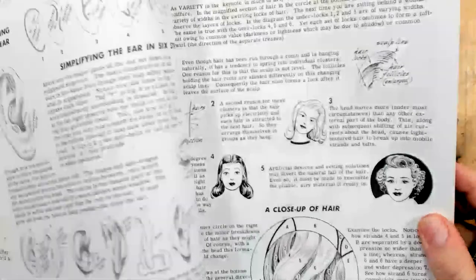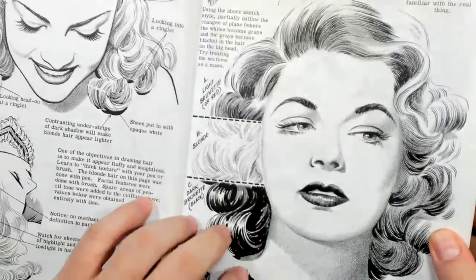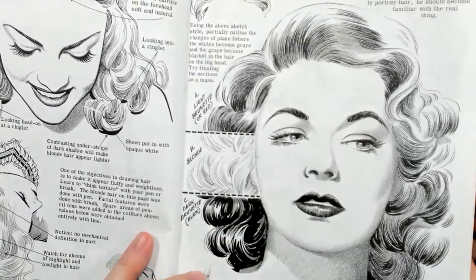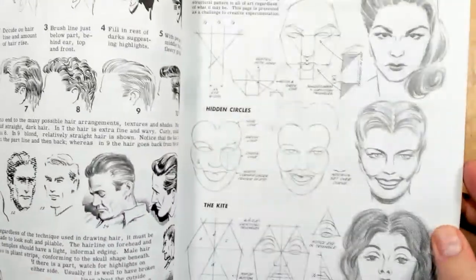I'm going to go a little faster through here because he does very simplistic things on ears. Basically, almost like a page and a bunch of key different things. Here he is doing expressions of hair, which is not really drawing real hair as much as very, very stylized hair, which is perfectly fine if you're drawing from imagination. More hair.